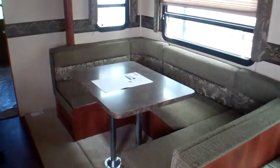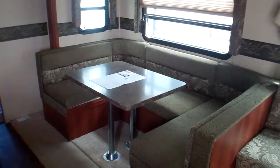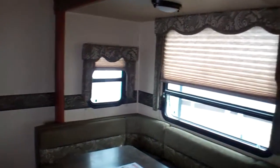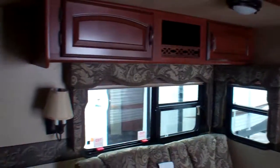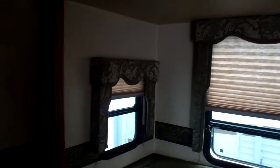Large U-shaped dinette, so the expectation is you're going to have lots of people, lots of family. That will also form into a nice large double bed for you as well. Huge windows. You've got windows all the way around. So four windows. All of them will have at least one portion that will open. And then you've got your nightshades on there as well, so for extra privacy.